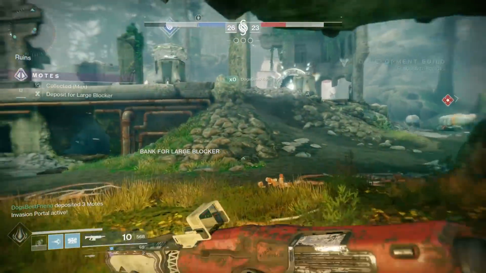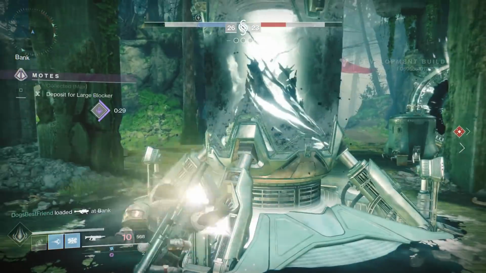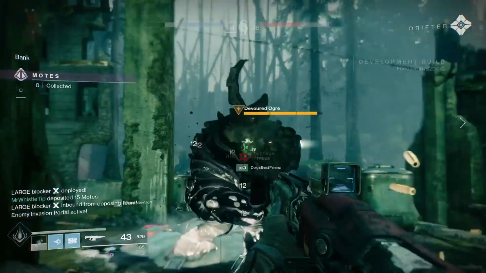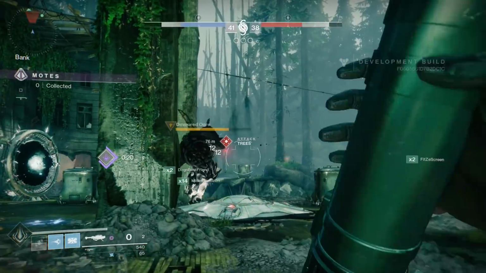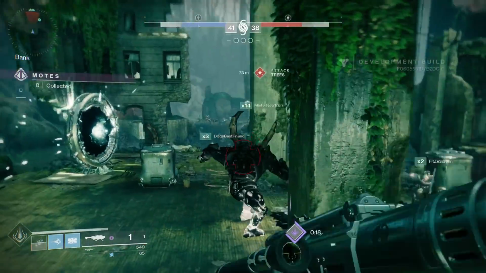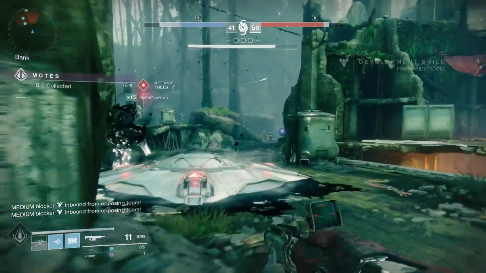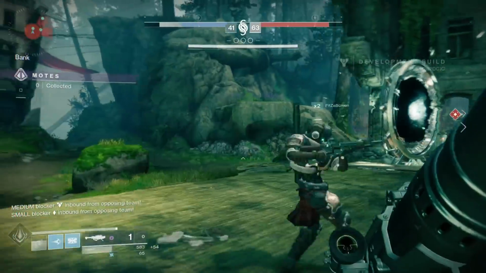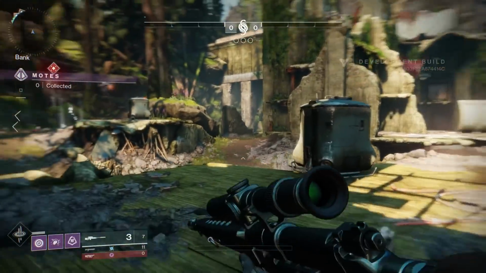So, Gambit is a PvE-VP mode. You face off against another team, but both teams are in separate arenas. In these arenas, you have to bank motes, and you get motes by just killing enemies. So you kill a bunch of enemies, stock up on motes, run back to this bank, and then deposit those motes. If you get 75 motes, you will spawn a primeval.